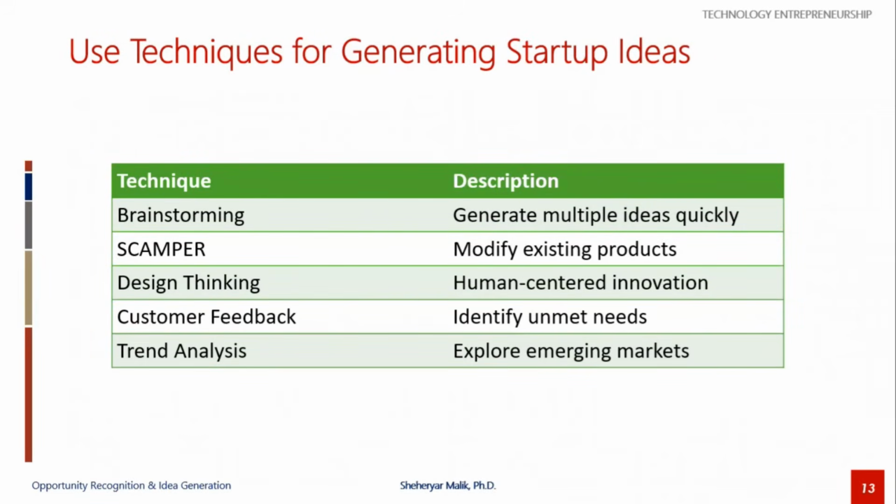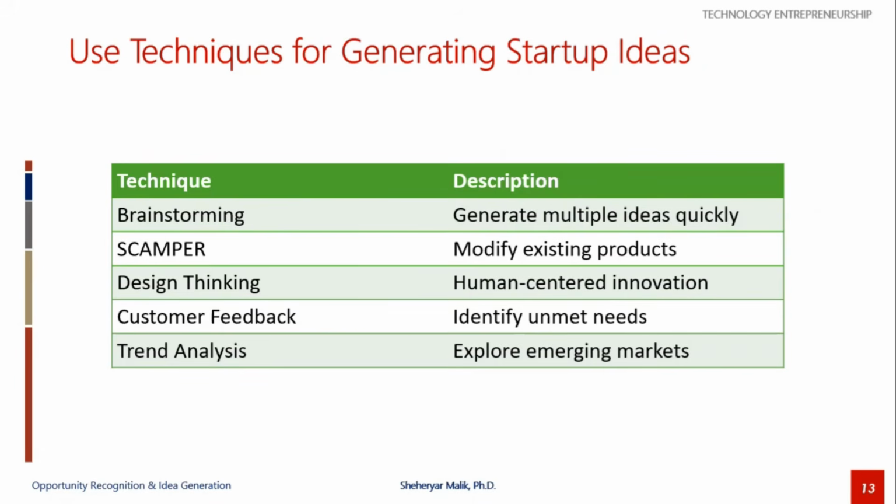So what sort of techniques can we use for generating startup ideas? We can use a variety of techniques. One of the most important is brainstorming. What is brainstorming? I think all of you know that a group of people sit together and try to identify the problems or come up with the solutions. They talk with each other, discuss the ideas, and then generate multiple types of ideas.